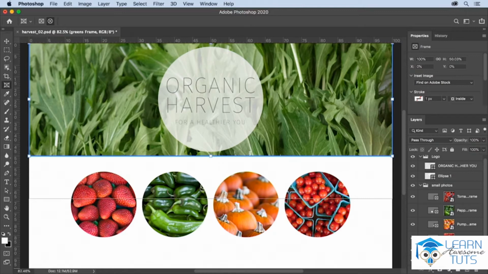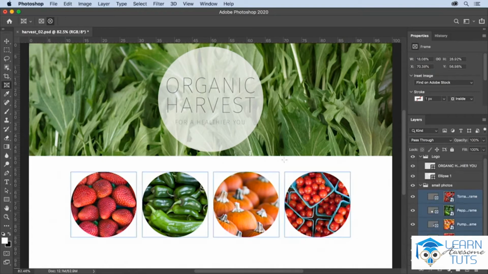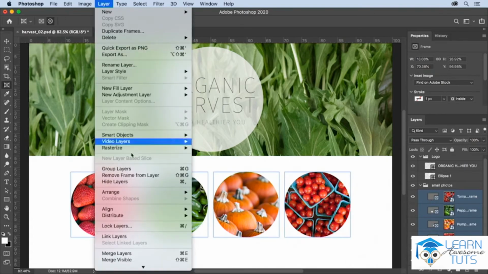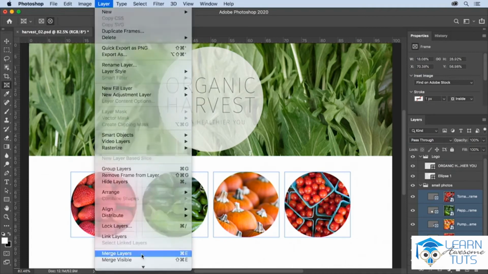The next thing we could try would be to merge layers, but if you merge layers, I just think you should pay attention to merging ones that maybe don't overlap, because if two layers do overlap and you merge them together, that's going to be a permanent change. So for example, with the small photos, I could select all four of them in my layers panel. I'll select one, hold down the Shift key, and then select the other four. And then from the Layer menu, I can choose to merge layers.